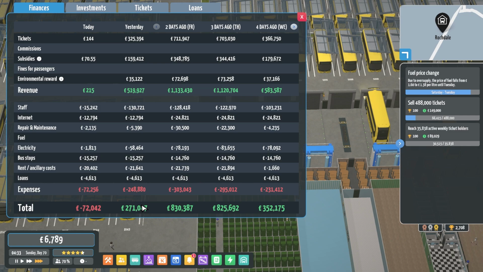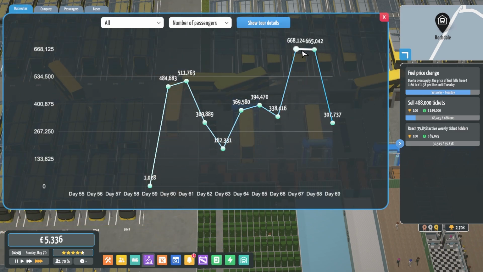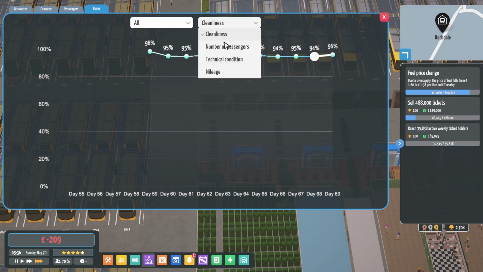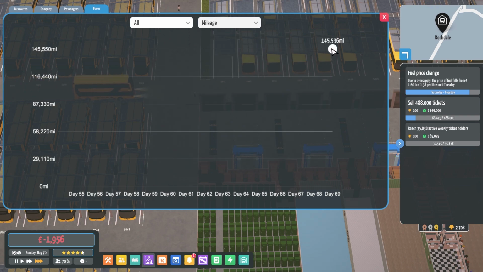We've not got the big fare money coming in, mainly because obviously we're not on special days. We now have some new statistics, which obviously shows us when we had big days, and when we've not had big days. And obviously it's a Saturday anyway, so it decreases the amount of people per day. Network coverage, we've got 43.2%, passenger-wise. Dudley Hill Interchange is our biggest stop, with over 12,000 people using it in the last 7 days. Bus-wise, cleanliness is good. Number of passengers, not so good. Technical condition is relatively high mileage.